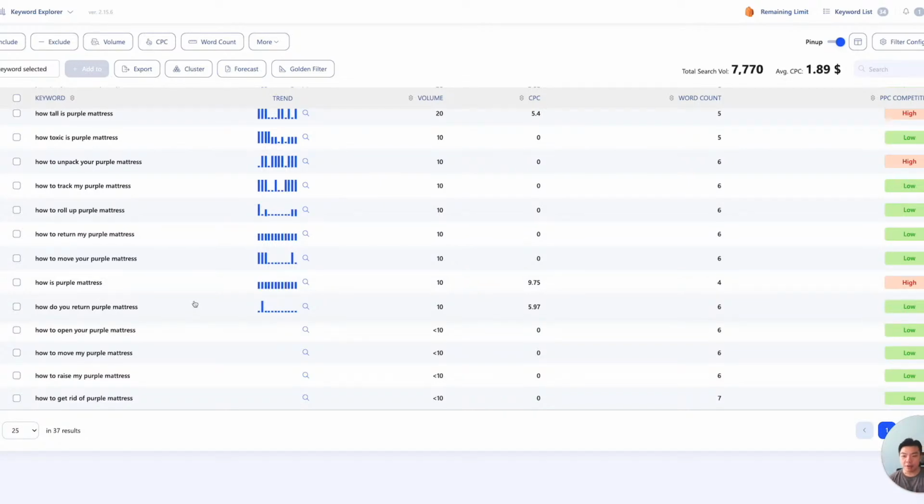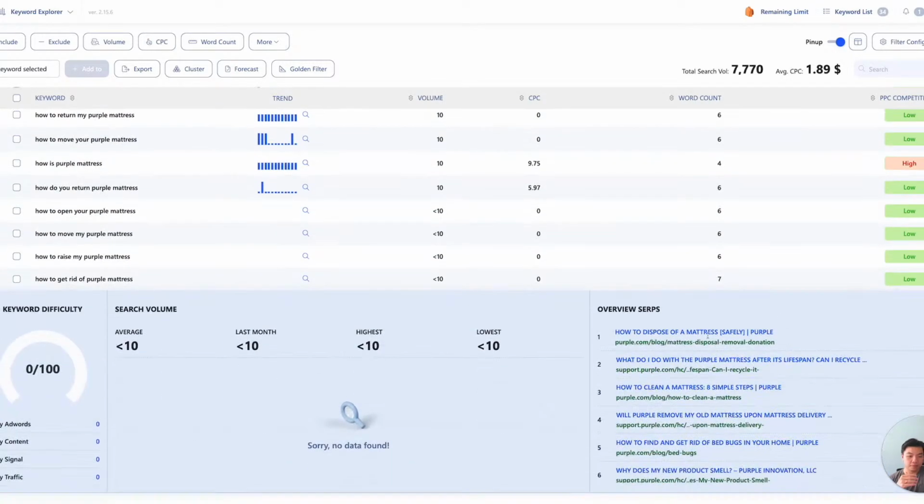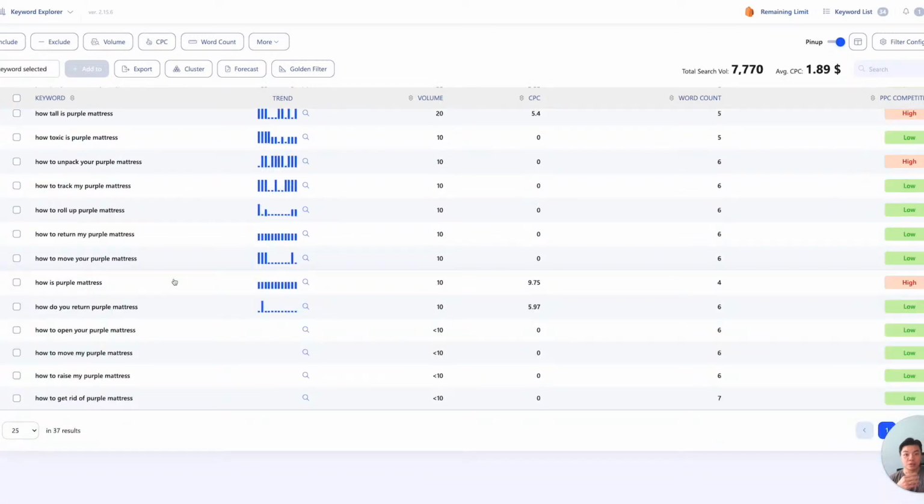But imagine if a lot of this keyword they actually don't write about. That is where, if any of your users search for this kind of keyword as a brand keyword, and they don't see you as the number one source of information, then you kind of lose trust here.